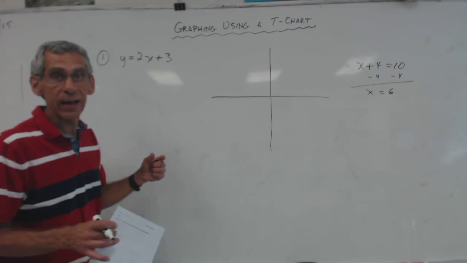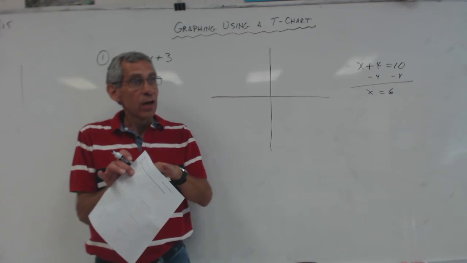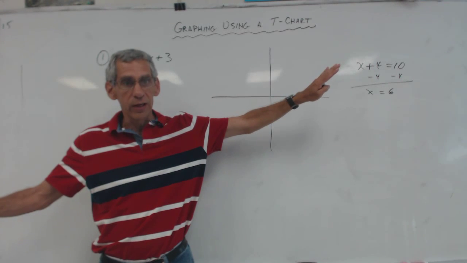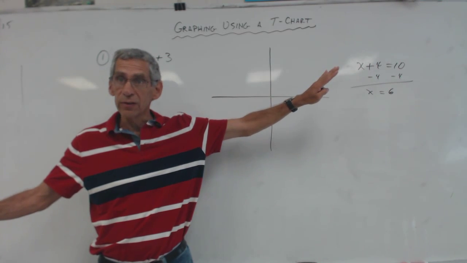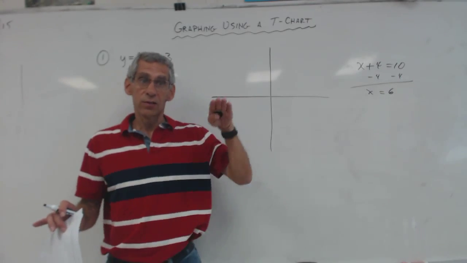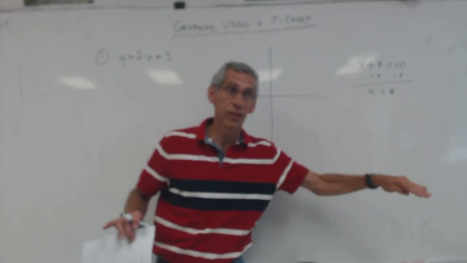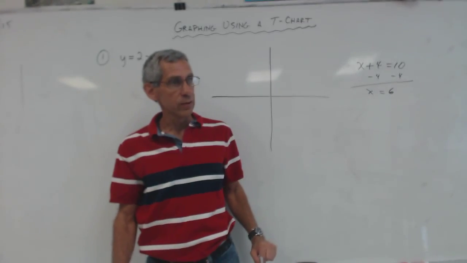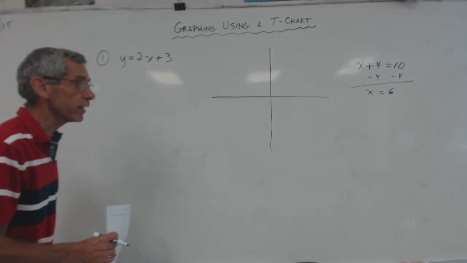So because of that, I'm actually going to have a line that shows all the possibilities of x and y. That's what a graph is. It's showing all the possibilities. If x is this, y is this. If x is this, y is this. Do you follow me? And so it's going to be a straight line.